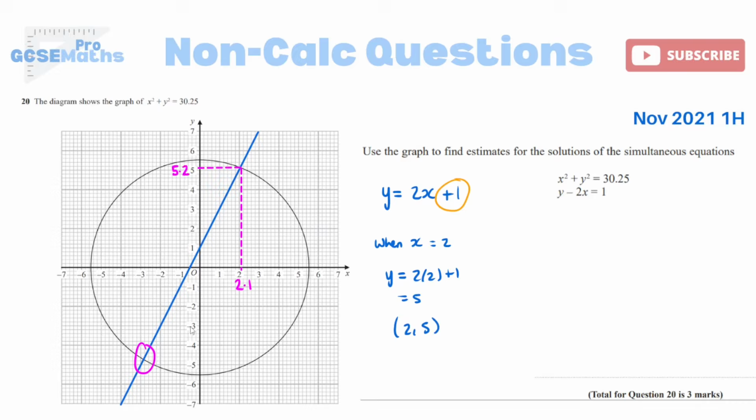They will have a small possible range of answers because, again, you're drawing the line yourself, so even if you haven't done it super accurately, you could have a slightly different answer to everyone else. And the second one, I think, is probably about minus 2.9-ish. And also don't forget if they have negatives as well. Minus 4.8 maybe. And then just list them over here, showing which is x, which is y. So x is 2.1 or minus 2.9. y is 5.2 or minus 4.8. So you might have to draw one of the lines, but beyond that, it's quite straightforward. You're just checking where they intersect.